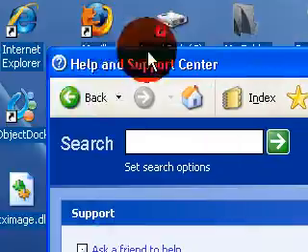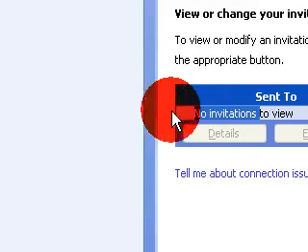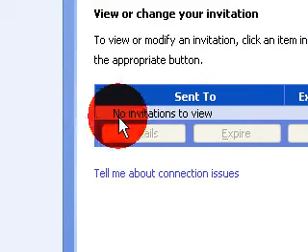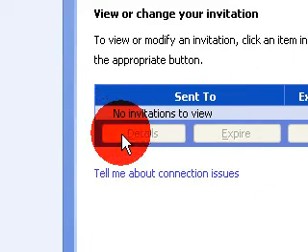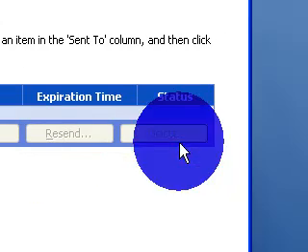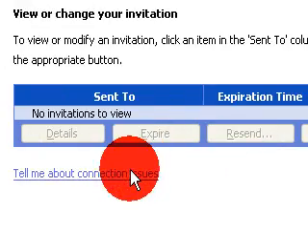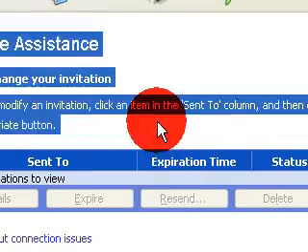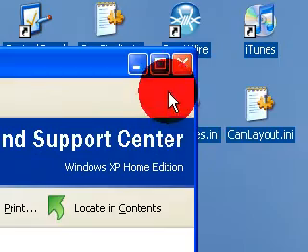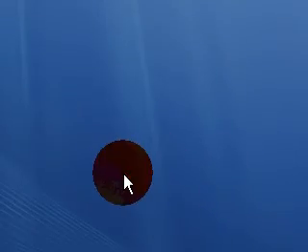And from here, you click it. You make sure they'll say the email. You have to click on the bubble, and then you can hit details to see how it's doing. You can expire it, you can resend it, or you can even delete the whole invitation. So guys, you can check, there's a lot of support, I should say, on this program. It's really easy to use, really easy to set up, and most likely you're already running on it, and you never knew you were already eligible for it.